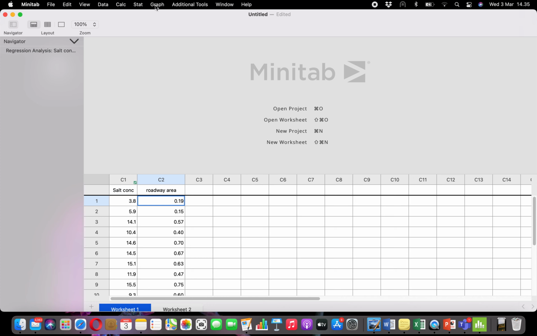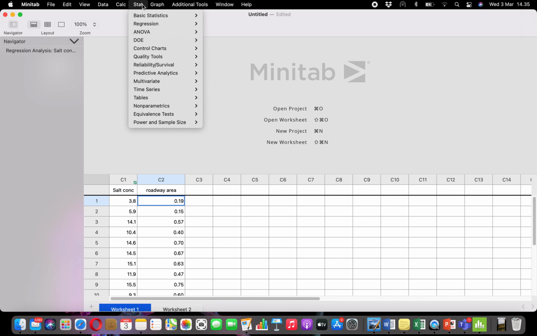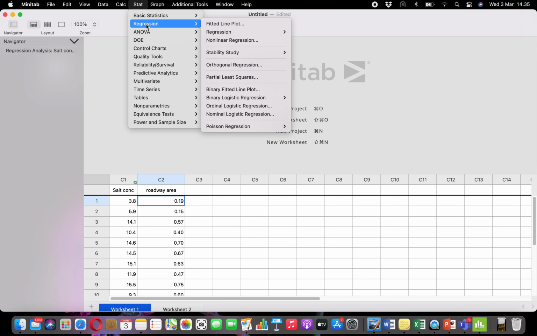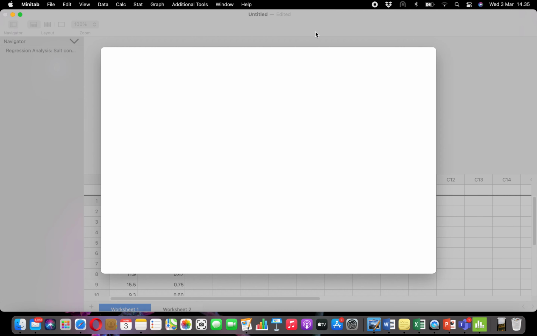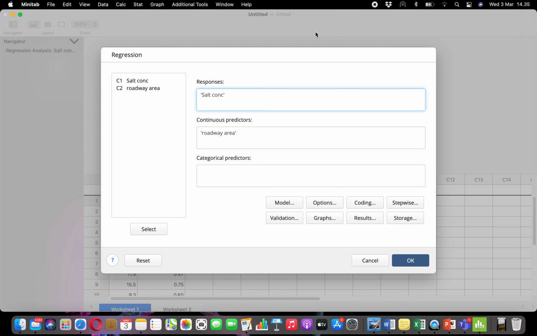Then we can click on Stat on the menu bar, then choose Regression, and choose Fit Regression Model. And this is the dialog box. The response is the output, the dependent variable.